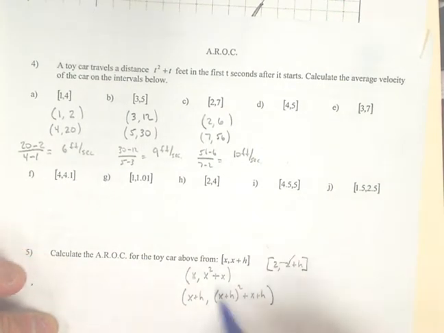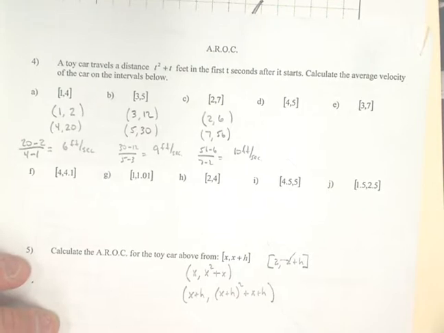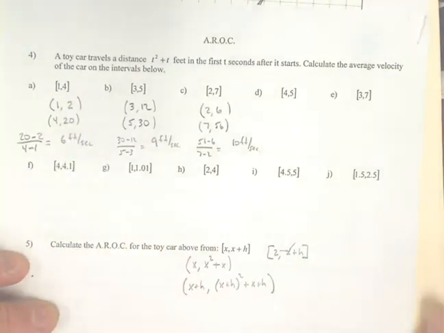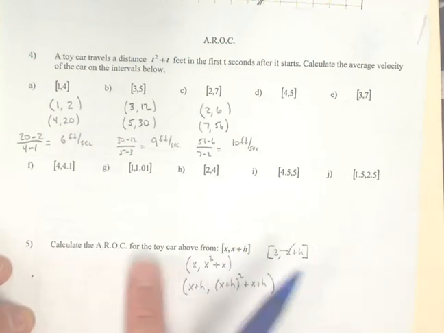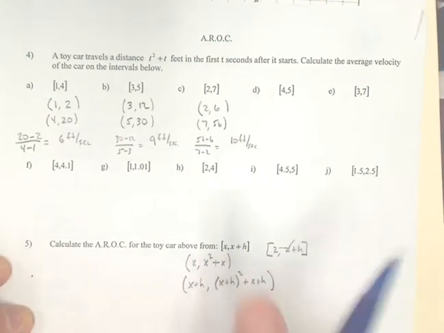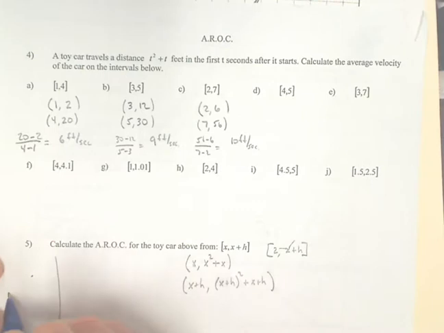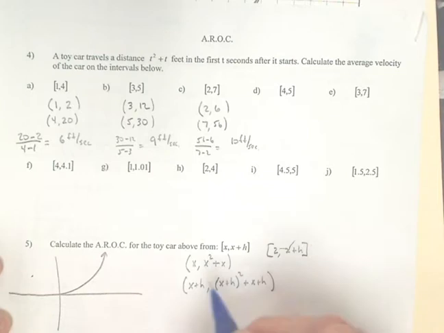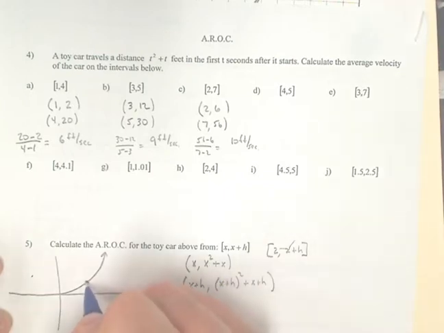So there are 2 very ugly coordinate points. Not as pretty as when we actually had numbers. These are just with letters, with variables. And we want to find the average rate of change for these 2 ugly coordinate points. Now, this is what we're finding, just so you know graphically. We've got a parabola that we're dealing with. This is a coordinate point. It's any coordinate point on this graph that you want to pick.